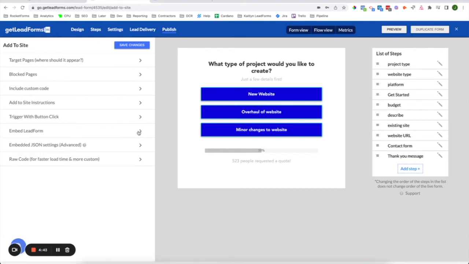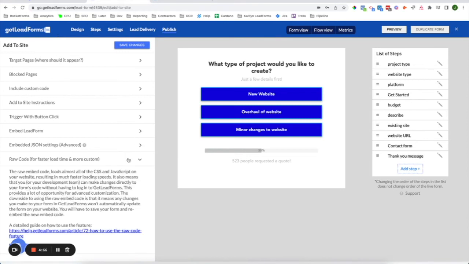One final thing to note, if load time and speed is really important to you, then you can generate the raw code version of your lead form and paste that right into the page. This raw code somewhat decouples lead forms from our servers and allows you to get the fastest load times possible. This can be really useful if you're driving in PPC traffic to your lead form, where load speed is so critical to performance. So that's how you get the lead form set up on your website.